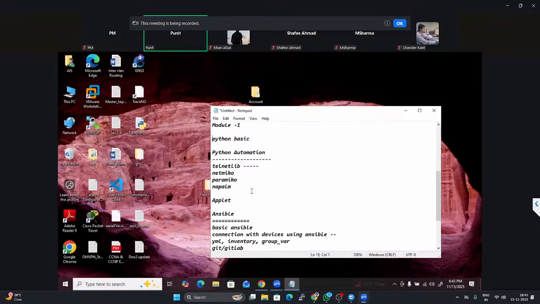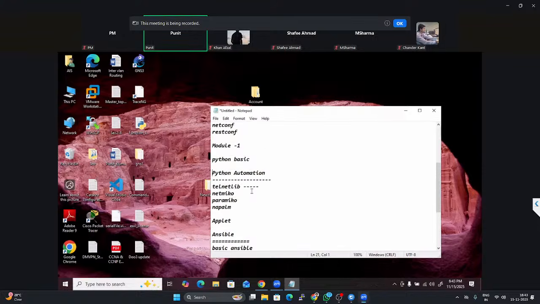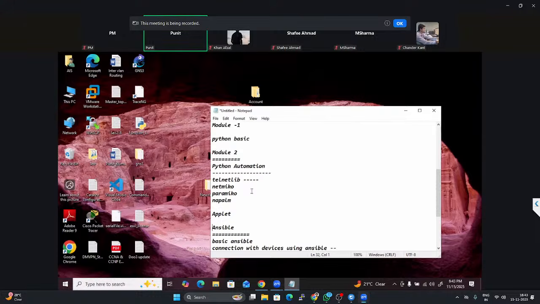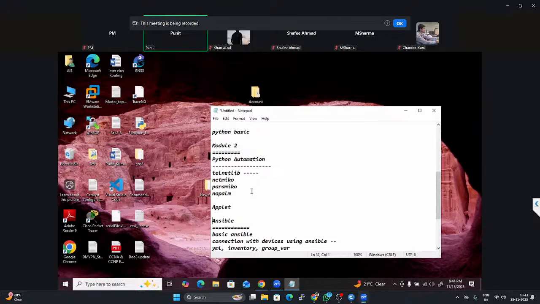This is module 1, Python basic. Then after that module 2, there we are going to discuss about the Python automation, and then after that Ansible, that is module 3.